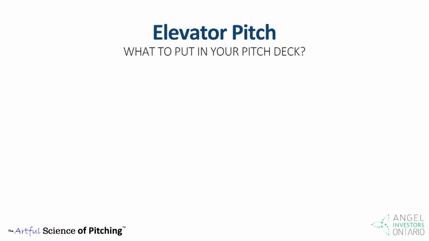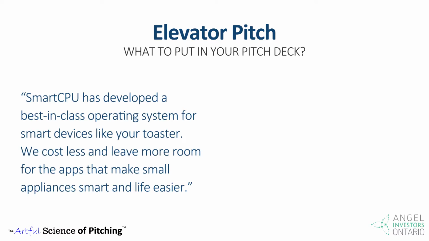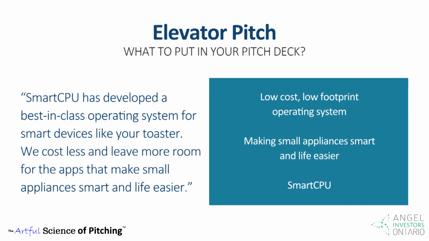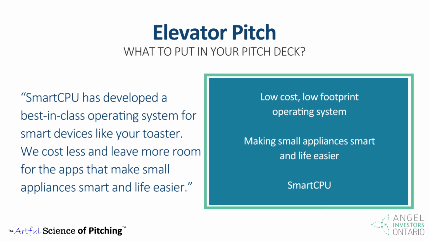Well, instead of that long sentence that I just went through, Andy might say something like this: Smart CPU has developed a best-in-class operating system for smart devices like your toaster. We cost less and leave more room for the apps that make appliances smart and life easier. And on your screen, you might have a couple of phrases from your elevator pitch, things like low cost, low footprint operating system, making small appliances smart and life easier, and your logo. That's the elevator pitch page.